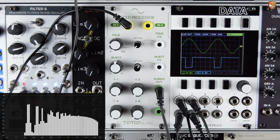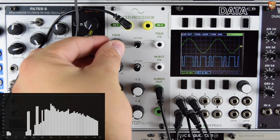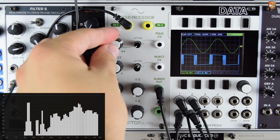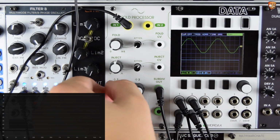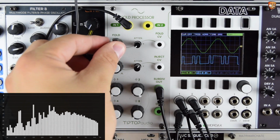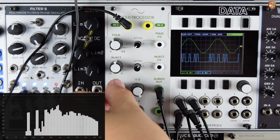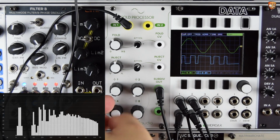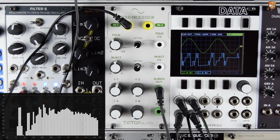Now the subdivided out will give us this square, but listen how it kind of locks onto the harmonics in the folding. The divide 2 will do this an octave lower. But you can mix these together. Divide by 4, with a bit of divide by 1. You can see we get this great kind of train of stacked pulses that all modulate.